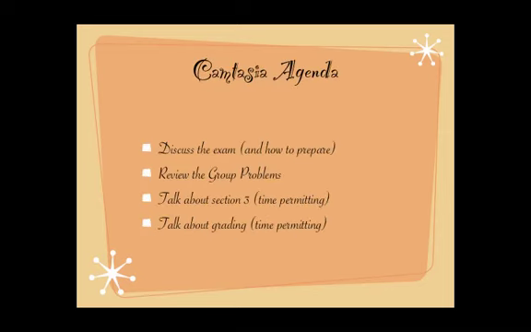All right, so here's our agenda. We're going to talk about how you might prepare for the exam, some things to know that we did talk about during class. We'll review the group problems that we discussed during class, whether you take class on Tuesday or Thursday. Time permitting, we'll talk about section 3 of the course, which is international tax, just a real quick overview. And also time permitting, we'll talk about grading.